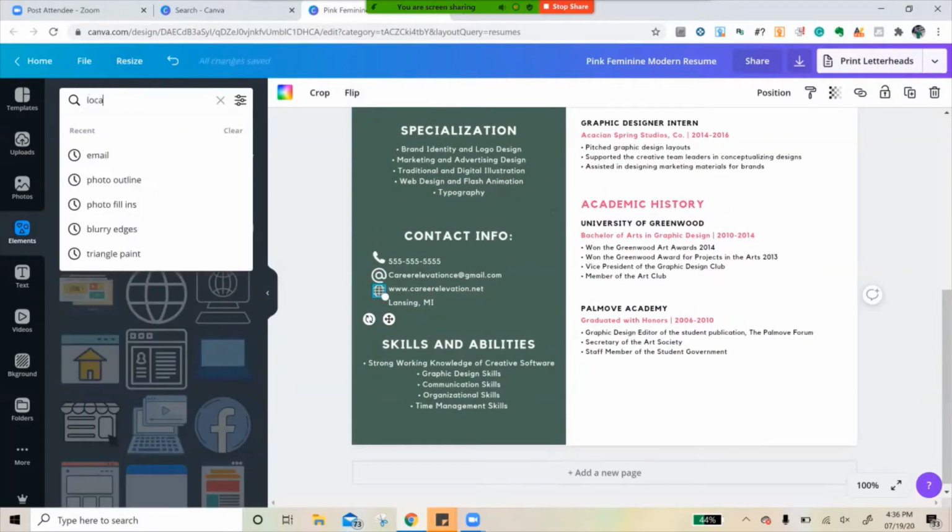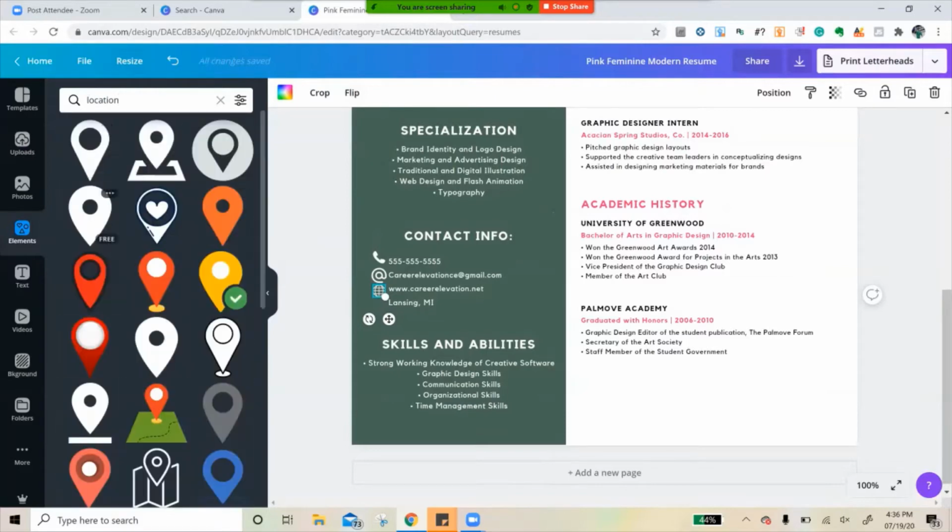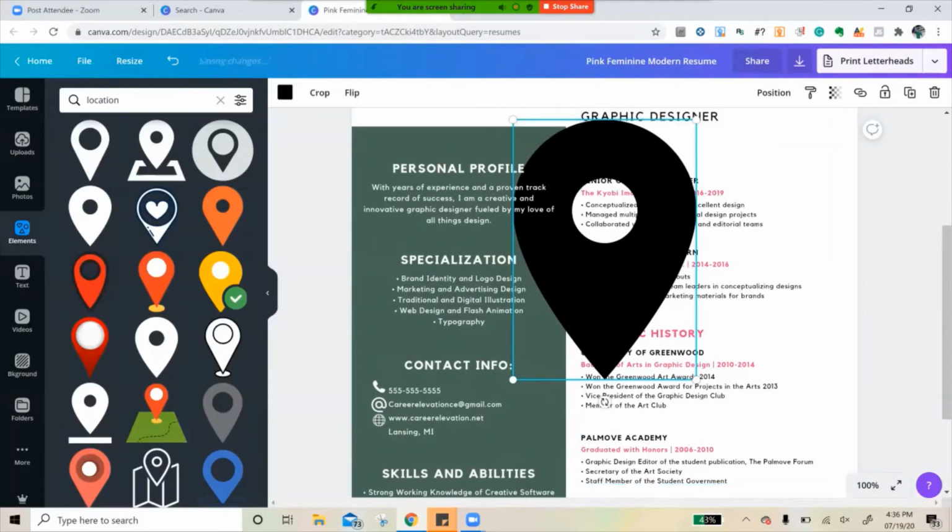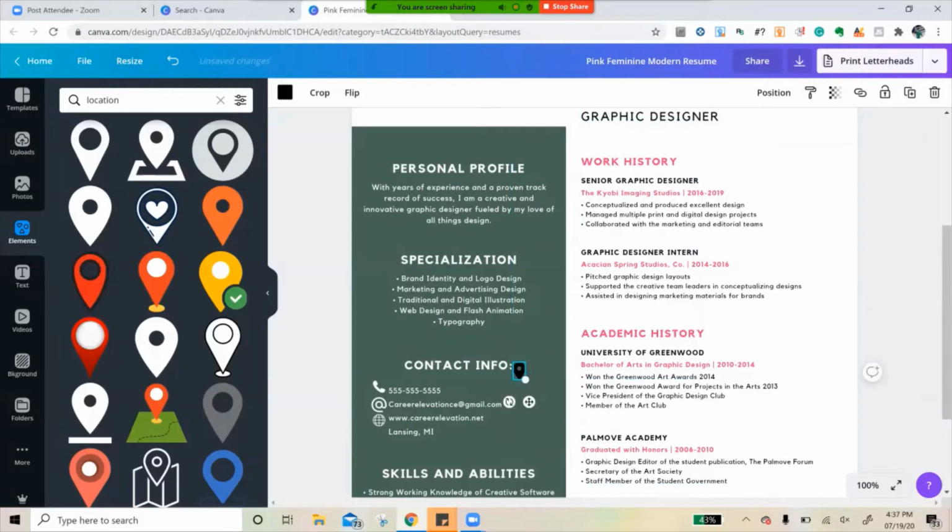And then location. I like this little guy. You see those pink lines? That's going to help you to be able to know if you are in the right spot for alignment. So for example, if this one is over here and this one is over here, it just is going to look really confusing and it's not going to look great. So instead, if you use those pink lines, it really helps you to figure out exactly where each of these should be. And let's get this one centered.